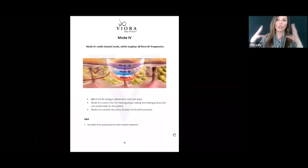But if someone comes in and they're larger with a larger BMI, therefore they have a larger abdomen, then you probably won't be able to hold heat on the flanks as well. You'll probably have to divide those areas. For the Reaction, it's one size of a sheet of paper. That is typically your zone size for the Reaction. With the V-form, it's a bit bigger. Why? Just because we have a larger handpiece and multiple electrodes.